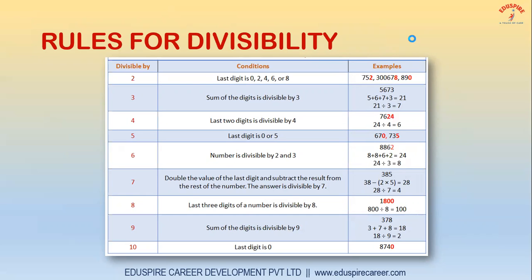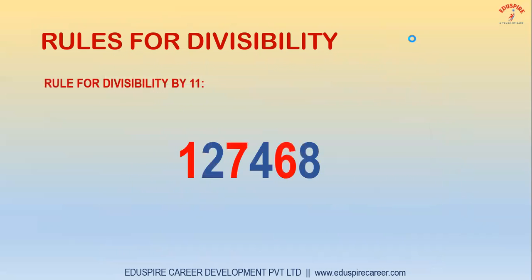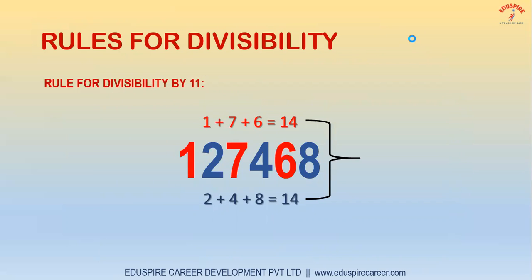For example, if I have to check for divisibility by 8, we have to check the number formed by the last 3 digits. There is a special rule, however, for divisibility by 11. Let us understand that rule. What we have to do in this case is to add the digits in odd places and even places. If I add the digits in even places and odd places, and I check the difference of the sums, if that difference happens to be 0 or a multiple of 11, then we will say that the entire number will be divisible by 11.